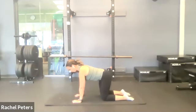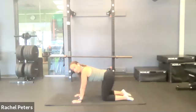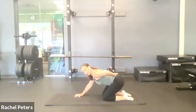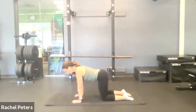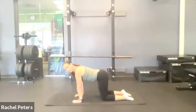Shoulders are pressed forward toward the floor. We're keeping them away from our ears as best we can. Let's take the hips right back to neutral, and we're going to shift toward the hands and shift back toward the heels. Rock it forward, rock it back. I want you to imagine a small object balanced in the curve of your back as you rock. So the motion's coming from those shoulders and from those hips and knees.